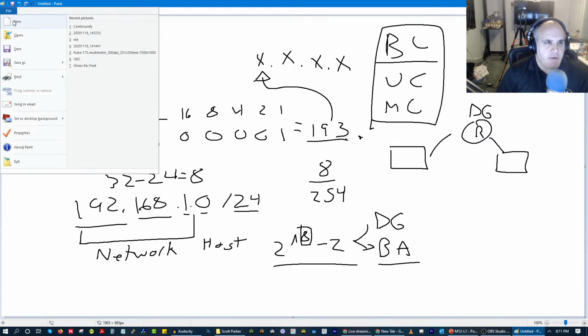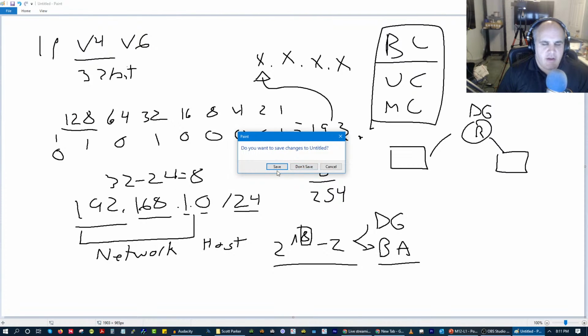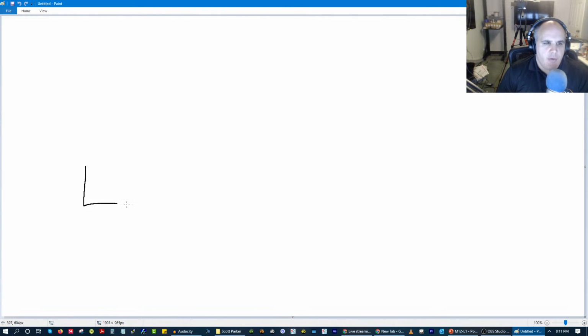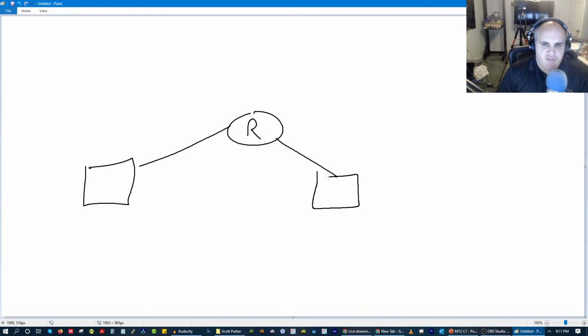So backing up a little bit now that we kind of understand IP addressing, if we go back to our diagram here of a router, 2 switches, we're just going to call it switch 2 and switch 1, and then BAS 1 and BAS 2.